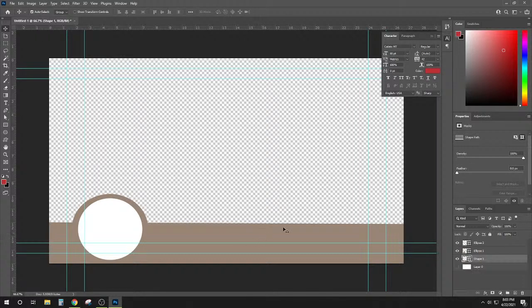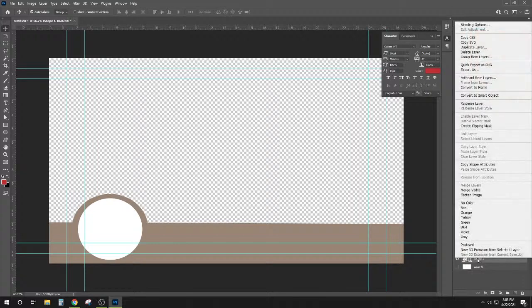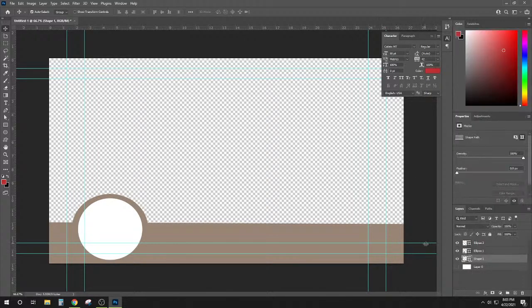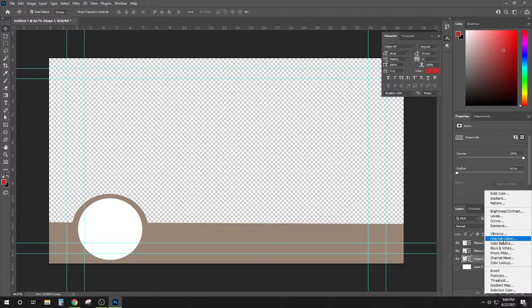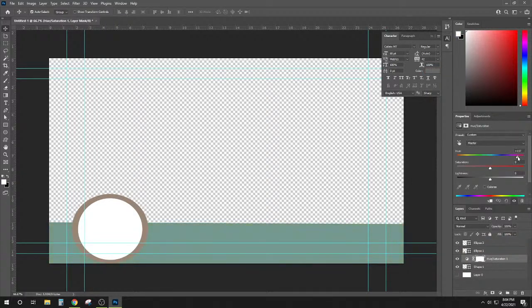And let's see. Okay, so you can apply an adjustment layer, I guess.